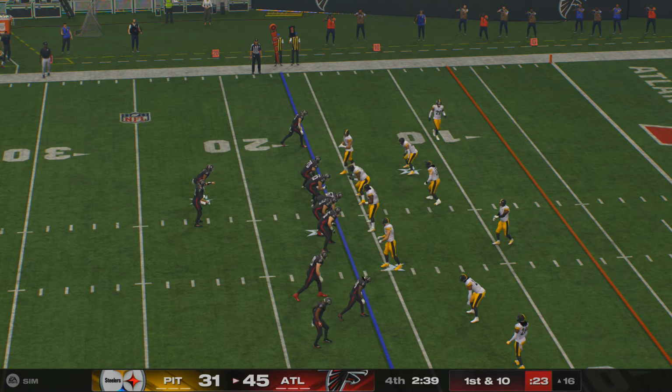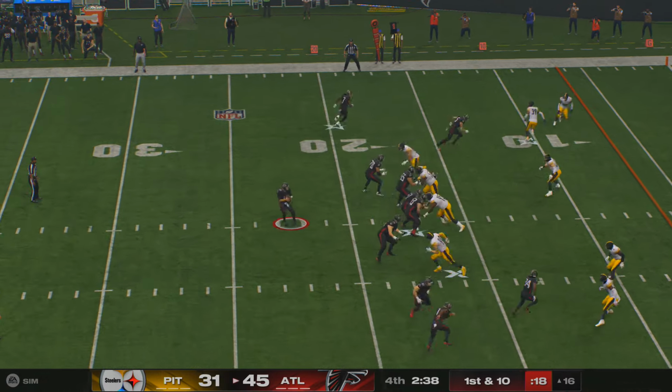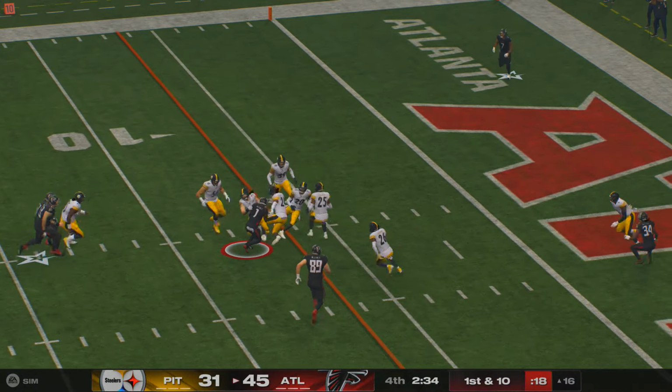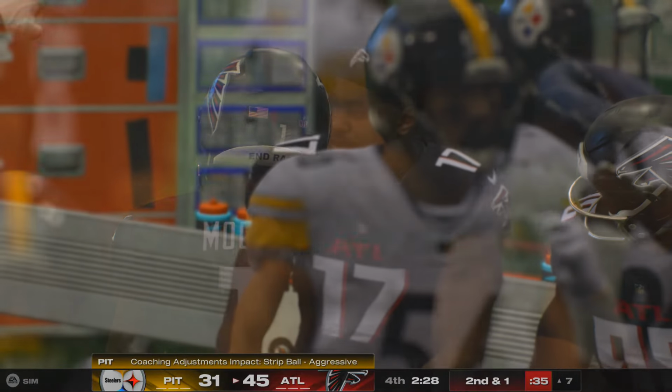Coming up on the final 2.5 minutes. And boy, has it been fun to watch this offense operate. Quite the display, and now they look to polish it off. Now Cousins. And this will be caught by Mooney. And this will leave him a yard short. Nice pickup of 9 yards on first down.